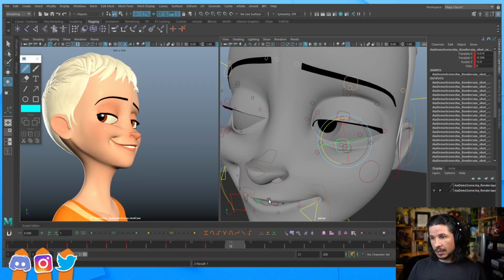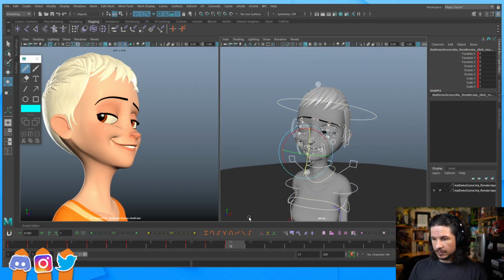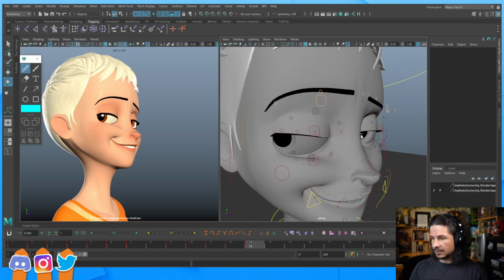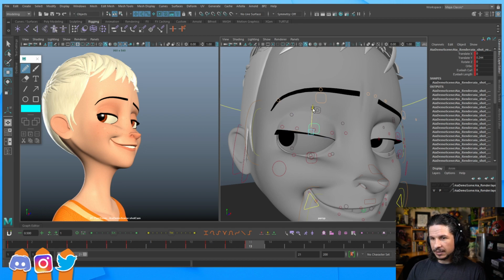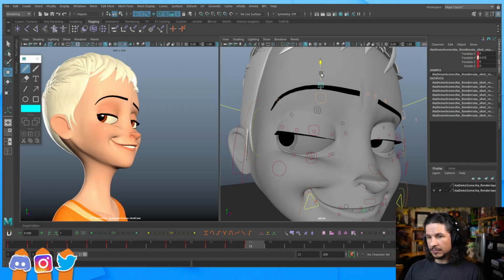So, is this done? No. Honestly, we could keep going with this. So let's actually do one more quick pass. I have a little bit more time. I feel like there's something off with this top eyelid here. I think I can just lower it a little bit, kind of flatten it out just a bit more. It's going to help sell that arrogance to the character. Maybe push the brow even more.